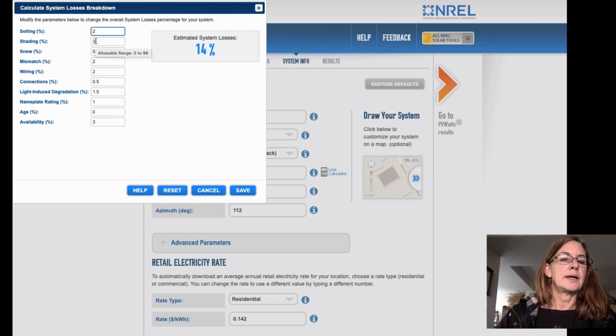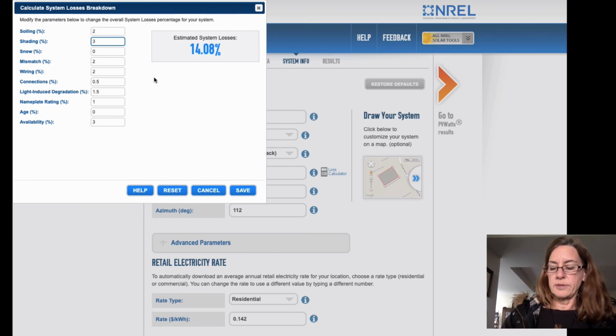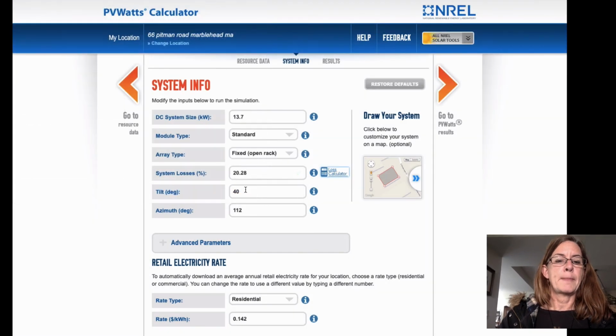Let's say you know that your house is shaded a little bit of the year. Maybe 10% of your roof is shaded during the year. So if you put in 10% here and then save it, that means you're going to get that much less solar energy. And it just calculated the system loss as a percent from 14 to 20% because I told it I have a little bit of shading.